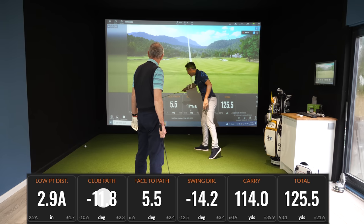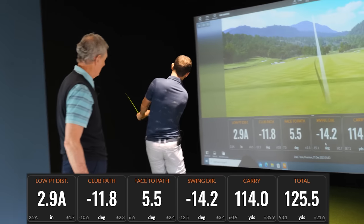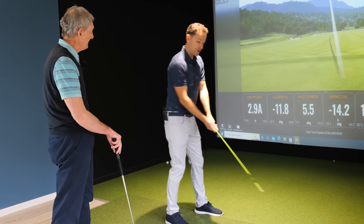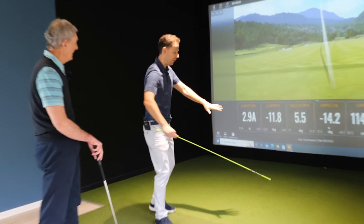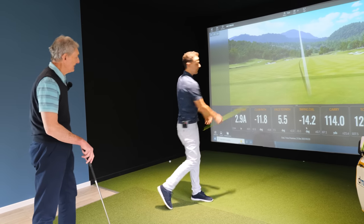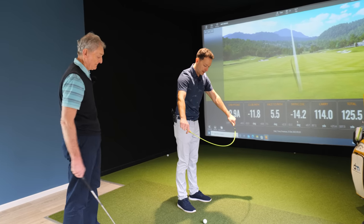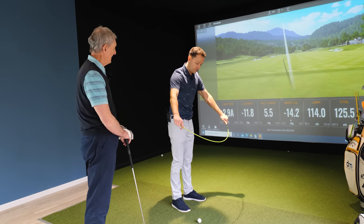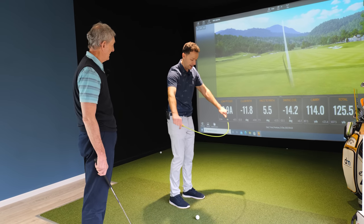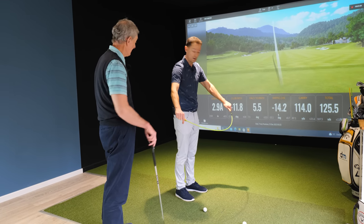This club path, minus 11, basically means the path of your club is heading way down to the left-hand side. So the golf swing is an arc, yeah? And you're arcing the ball way too far over here. So a lot of your energy is wasted. It's going this direction as opposed to this direction, right? So the golf swing in itself is always going to be an arc. The problem is, with yourself, you've got an arc that's so much over here, and all you need to do is shift your arc over here so that there's more force that goes towards the target.